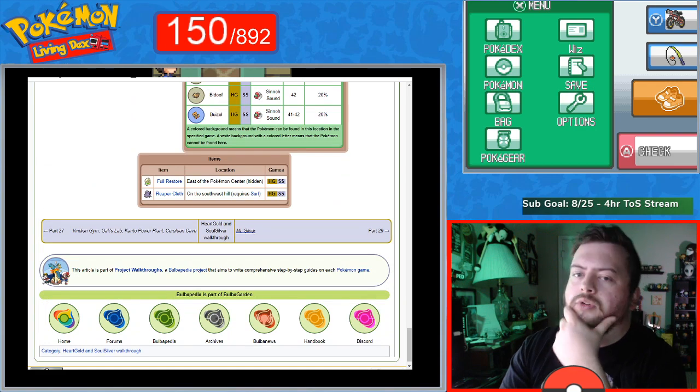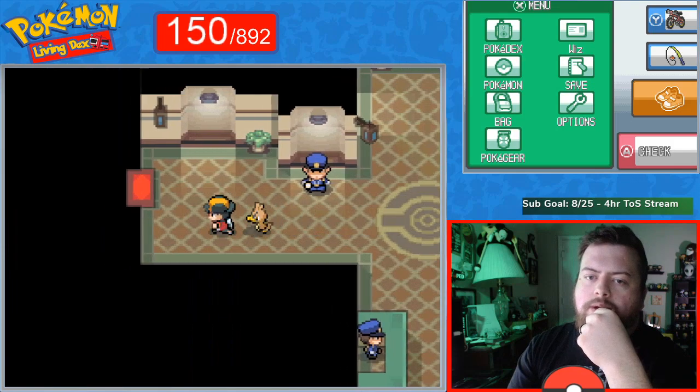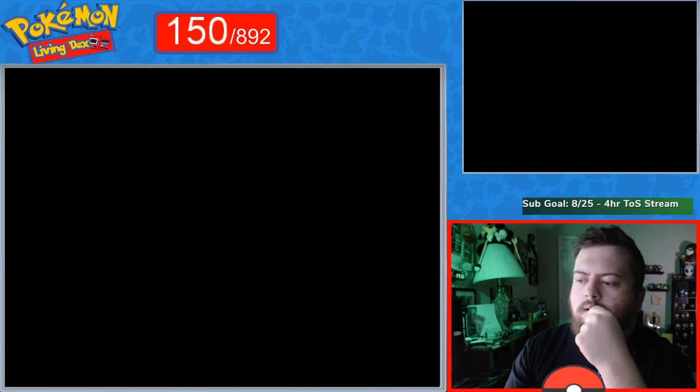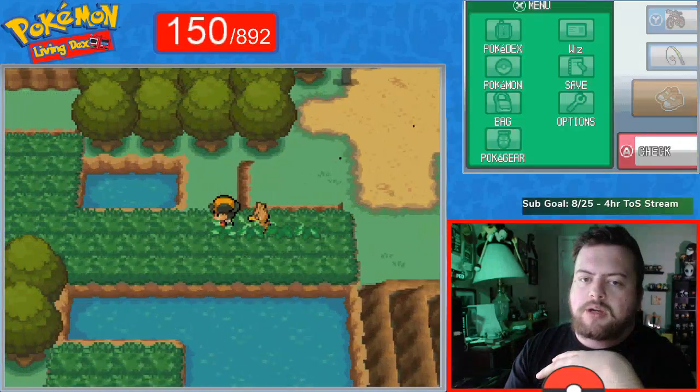And then Mount Silver itself. We'll see what Mount Silver itself has told. There we go, now we can get over here. Mainly, I just want to get in here and catch the Ponyta real fast.